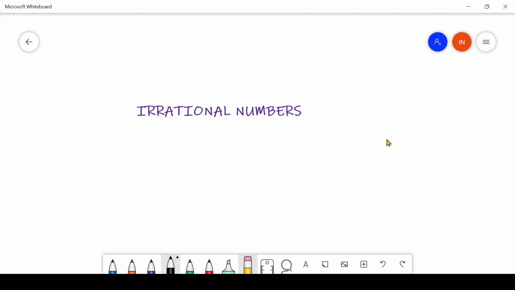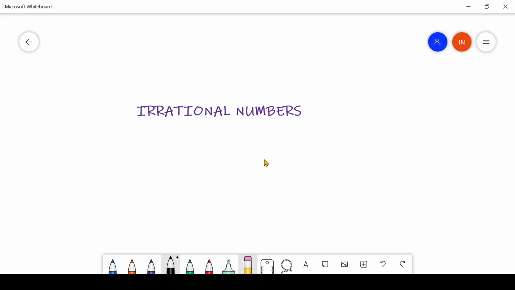In this session, I will be explaining some more theorems related to the fundamental theorem of arithmetic. Along with this theorem, we can prove whether a given number is irrational or not. Before going deep into the theorem, let me ask you, what are irrational numbers? You have learned about this in grade 9 as well, right?